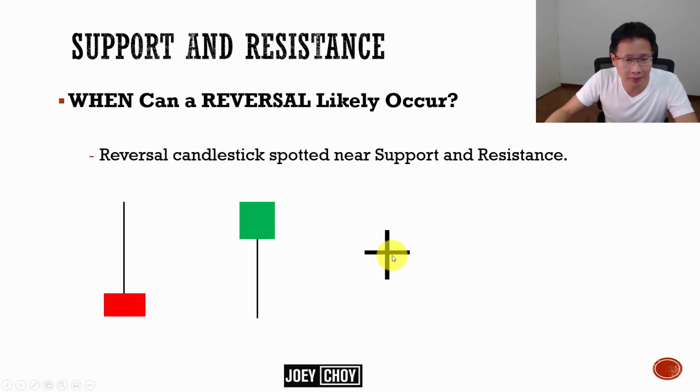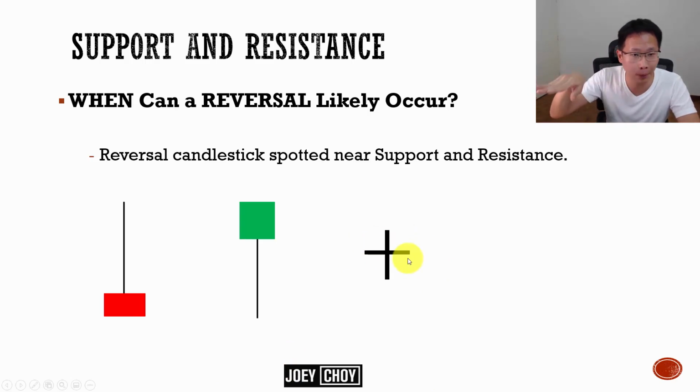So doji just means you can see there's no color here, there's no green and blue. Green and blue just means whether it opens low or closes higher. For example, a green bar just means it opens lower and closes higher. A red bar just means it opens higher and closes lower. That's it, it's pretty simple, nothing complicated. But you can see right over here, this is what we call a doji.